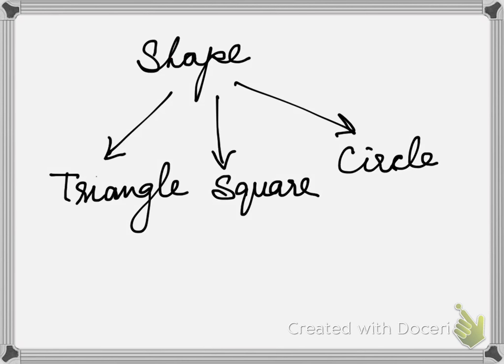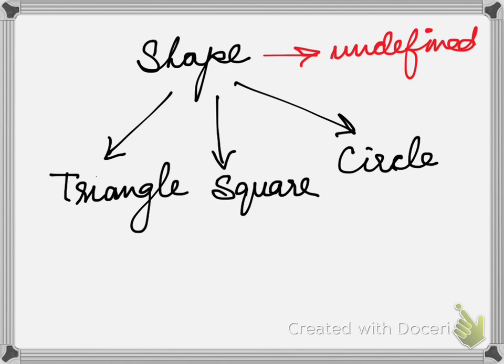So here you can see we have a hierarchy where we have a class called shape and three subclasses: triangle, square and circle. Is there any way that you can create a shape which is neither a triangle nor a square nor a circle nor any other shape which is defined? When we say shape, this is undefined. This is not defined in any way. So we can say that this is very general and it encompasses all types of shapes. So it may not have an existence in the real world. However, a triangle, a square or a circle very much exist in the real world. So this is one example.